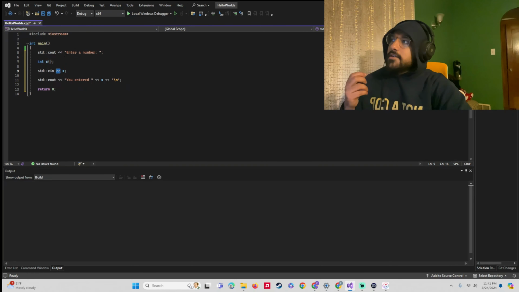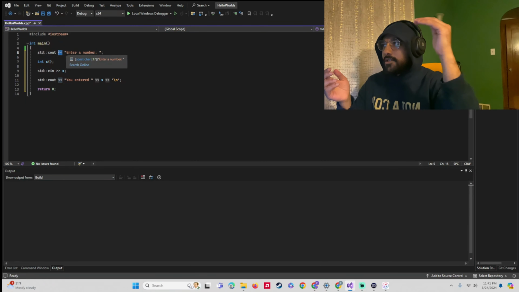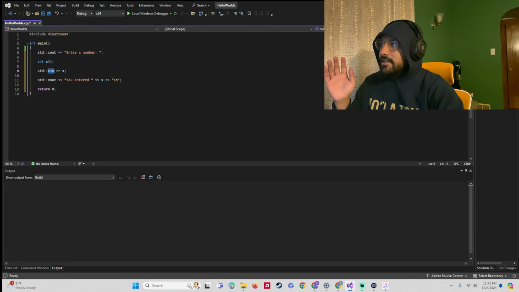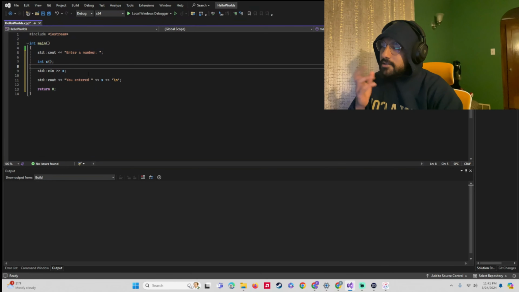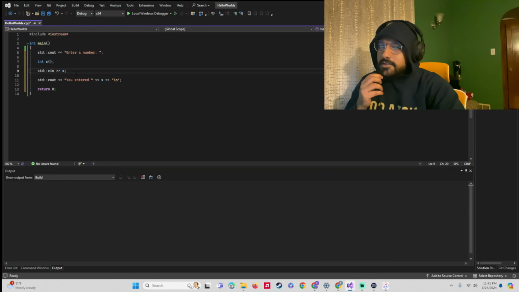So for these arrows, they said a good way to remember is that enter a number is going into C out, and then whatever you get is going into x, the way the arrows are pointing. I've never seen these arrows before, so it was a good little trick to remember.